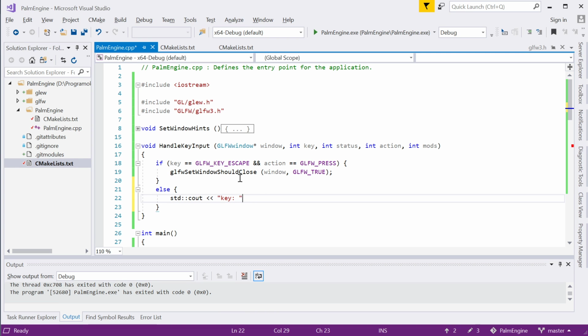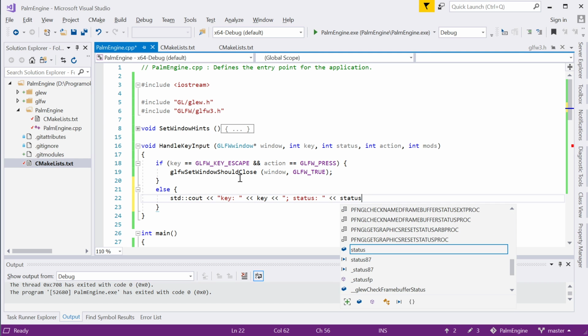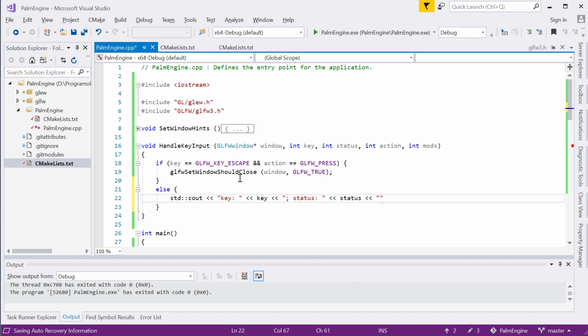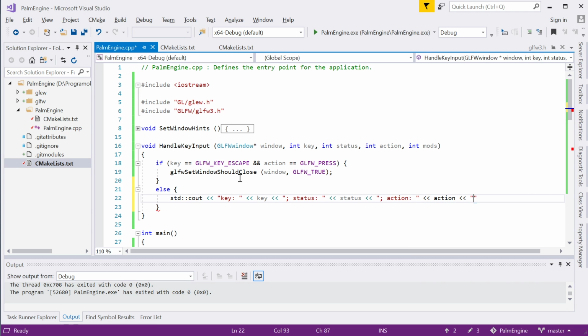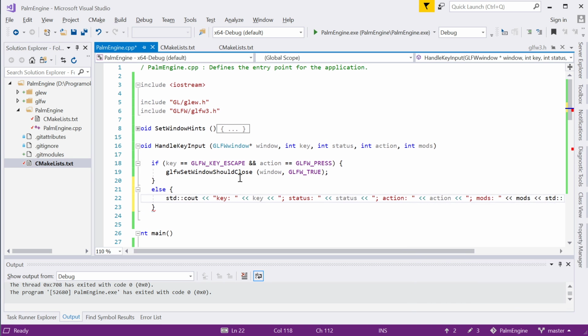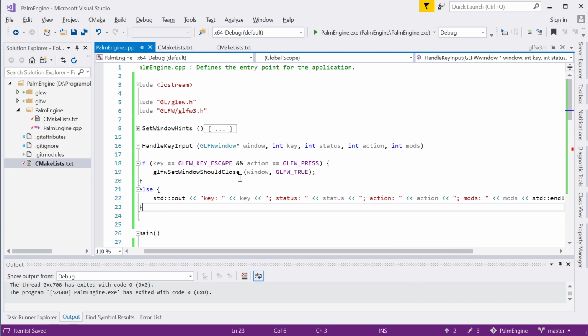So say key is this, and the status is status, and the action is action, and the mods are the mods. Okay, and I'm gonna put an end line to that because it's gonna get pretty hectic.